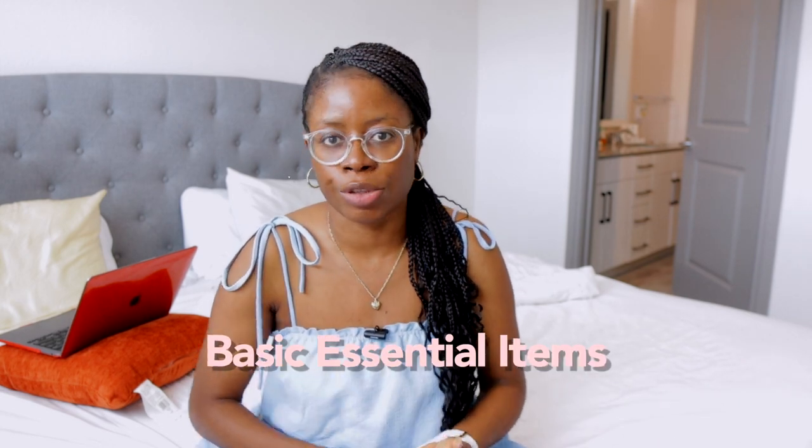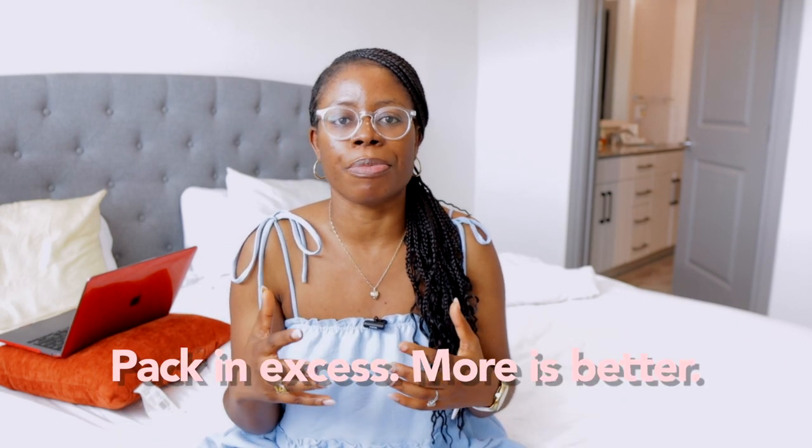Let's start with the basics — a gentle reminder of things you definitely need to pack. Pack enough clothes, socks, and shoes. Even if you're going for four days, multiply those four days by three, assuming they wear three clothing items per day. Pack in excess. With kids you can't predict what's going to happen — clothes might get dirty or stained. Being over-prepared is way better.